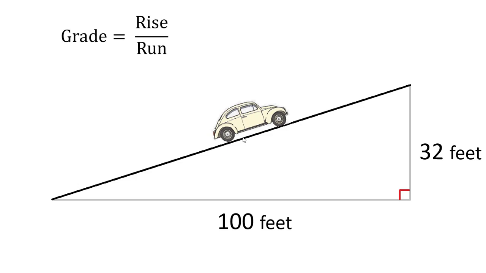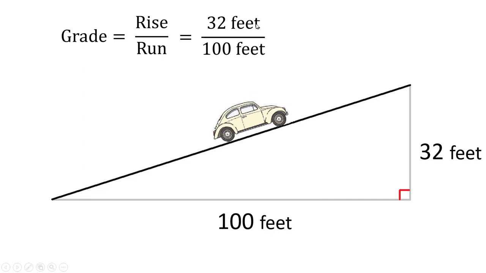Okay, if you were to have the Volkswagen Beetle on a road, and if that road ran 100 feet horizontally, while at the same time climbing 32 feet vertically, that's what this little guy right here means. That's his perpendicular. That'd be horizontal, vertical. If it goes horizontally 100 feet while at the same time rising vertically 32 feet, this road would have a grade of 32%, and here's why. Grade, as we've already decided, is rise over run. If you plug in what we know for rise and run, which are 32 feet and 100 feet, you end up with 32 feet over 100 feet.